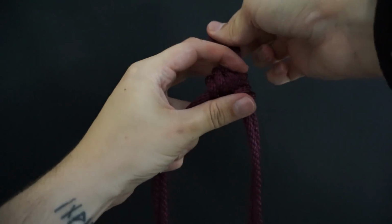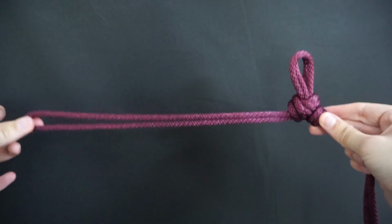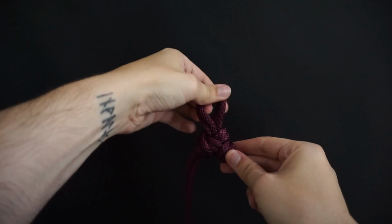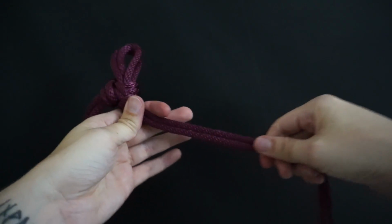Since I will be doing 2 of these, I will show you that twice. It's not the easiest knot to adjust. It is a bit of a pain, but it can be adjusted. But it just goes to show its structural integrity that it's not the easiest one to adjust. All right, let me do it a second time.